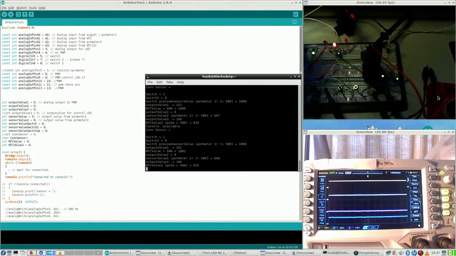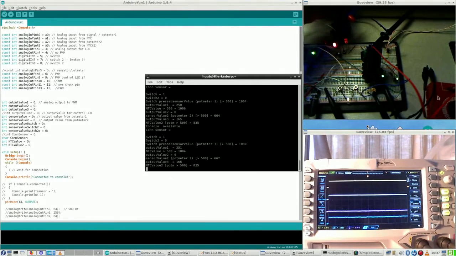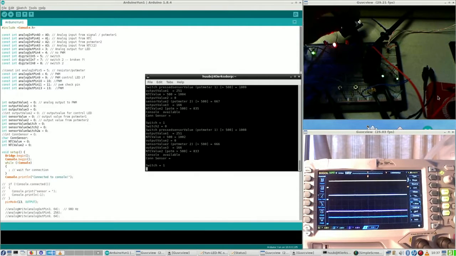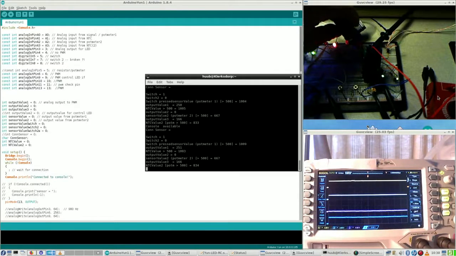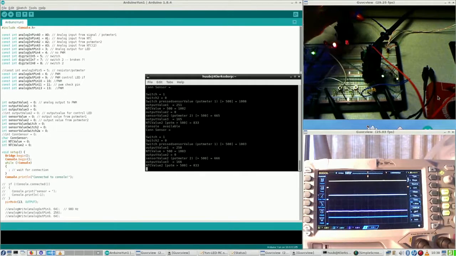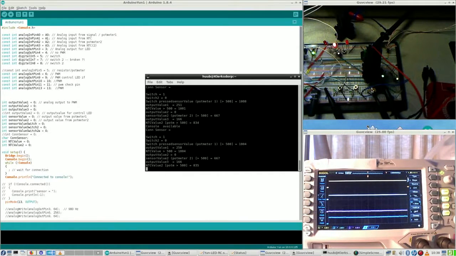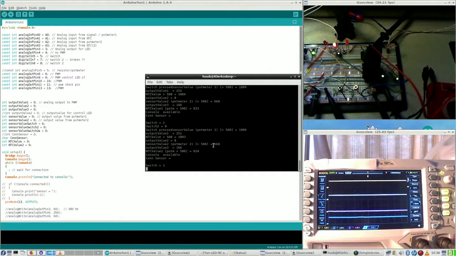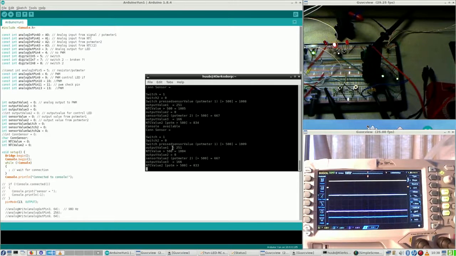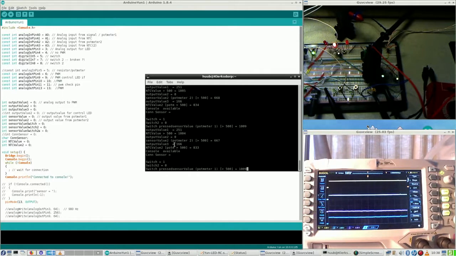But does it have any influence when I use this lamp? I can't really see it, so I have to use, yes, actually what do I have to use? NTC value is 1004 now.